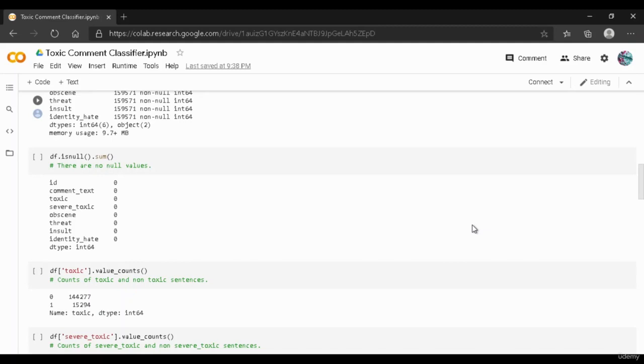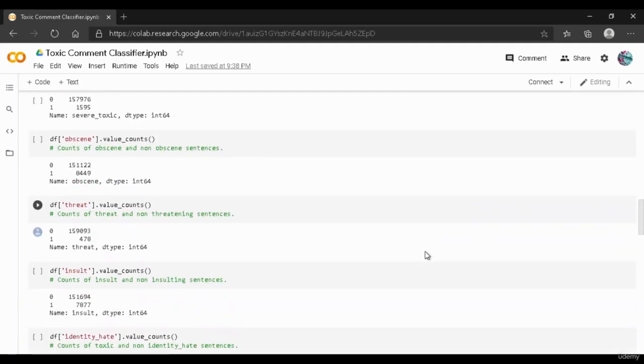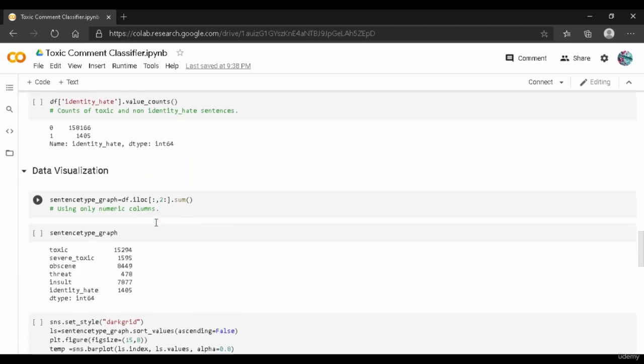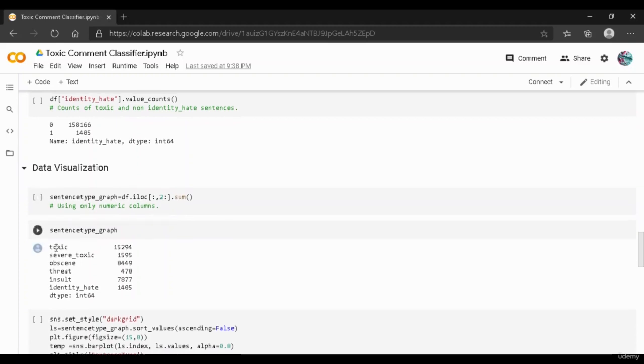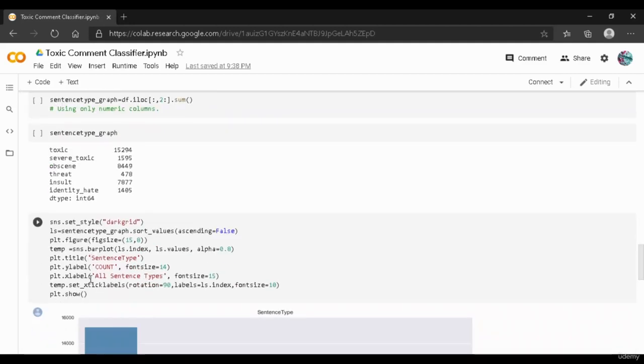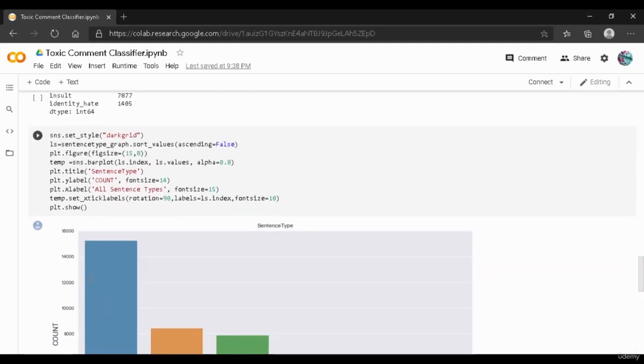So what we have done is we have used the iloc, and the iloc helps us to select a particular row or column in that particular data set. And as you can see over here, these are the total numeric columns: toxic, severe toxic, obscene, threat, insult, and identity hate. And we have taken these columns and we have visualized these columns.